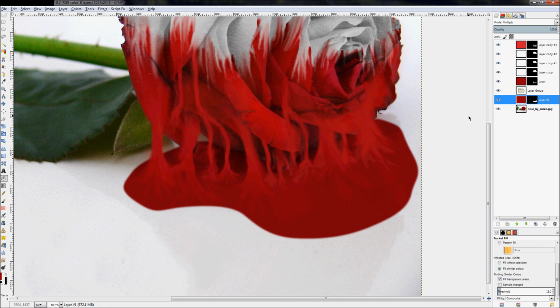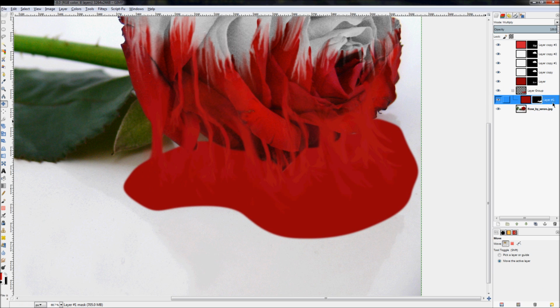Now, once I dropped my puddle layer into the layer group, something weird happened with my colors. And I'm going to try to explain to you what happened here. Essentially, whenever a layer mode is inside of a group, it's only going to affect the layers in the group. It doesn't affect anything outside of that. So this multiply layer mode that I have set to this layer essentially goes away because it only affects the layers in the layer group.